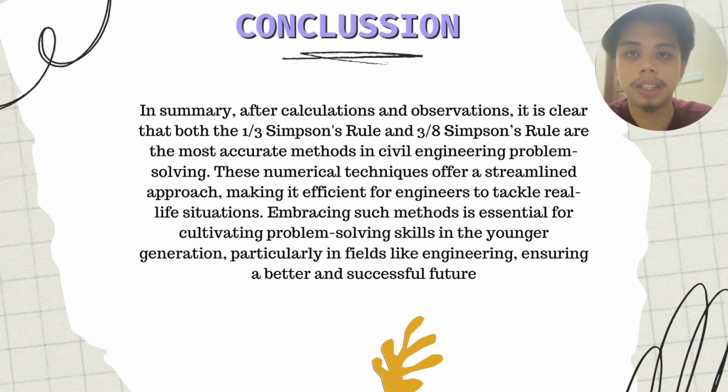Based on the calculations and observations done in this study, it can be concluded that between both, Simpson's 1/3 and 3/8 rule methods are the best and most accurate methods to solve this problem. Through this study, it is clear that there are some circumstances in the field of civil engineering nowadays that call for the employment of a numerical technique to identify pattern characteristics. Many well-known functions that could not be solved using analytical methods might instead be solved precisely thanks to numerical methods.